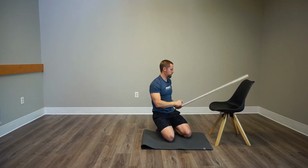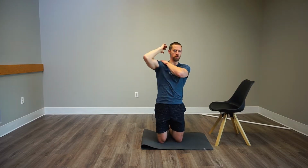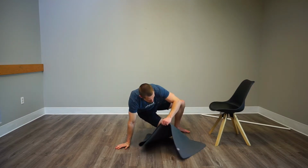What I've found over a long period of time of doing it is that if I'm in the position and I'm just relaxed, it doesn't necessarily feel great on my shoulder. The force goes back here. I really gotta add a little contraction through here, gotta press down with my shoulder blades towards the floor, and I gotta add a little bit of that rounding force. Then I feel a great stretch. So just some little feedback for you if you maybe find that helpful.